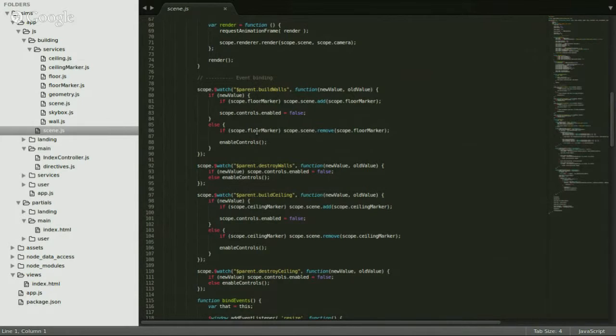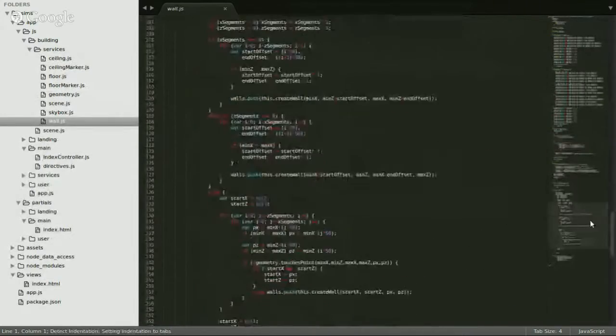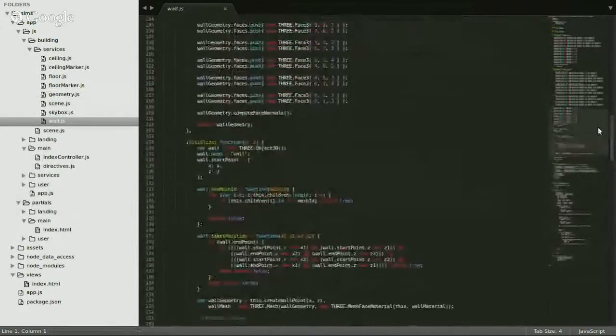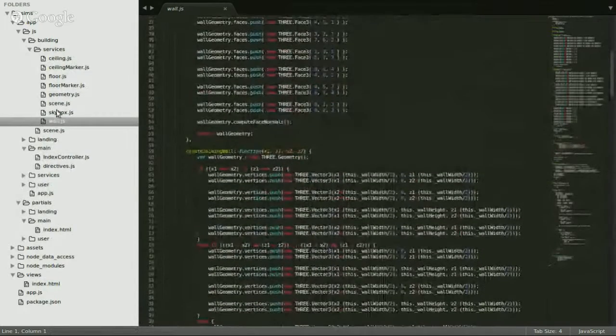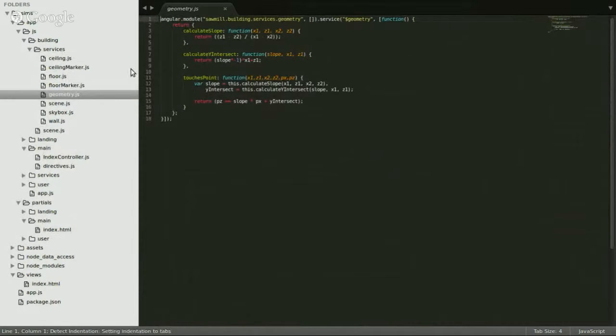I could use directives, but it didn't seem like the right fit for it. So I started to use services as a way to separate out these different assets which run within the scene. I did that here, so you can see I have all these different services. Like here's a wall service, which does all the functionality which can be not within the main scene to do with walls. Again, we have the floor, we have the ceiling, and then markers. Some are more dense than others and just random geometry.